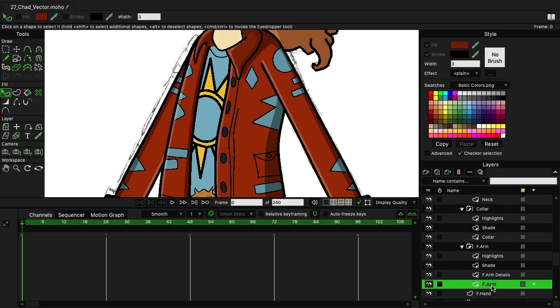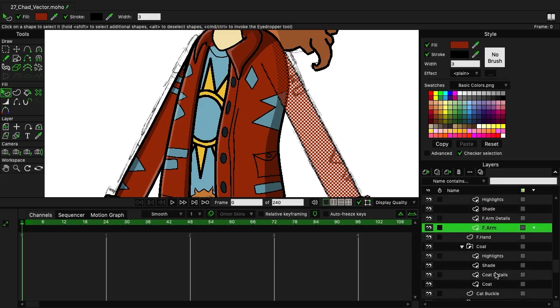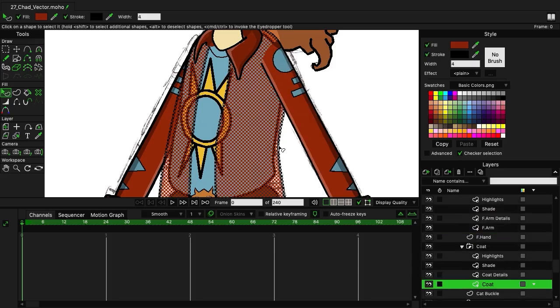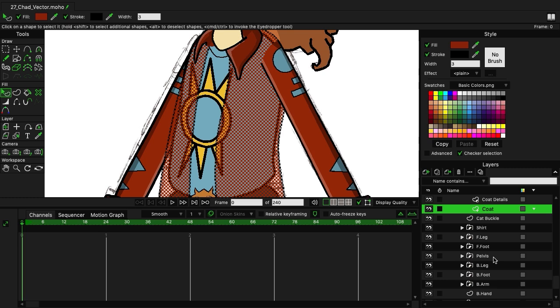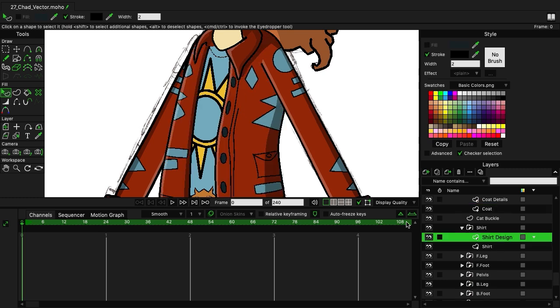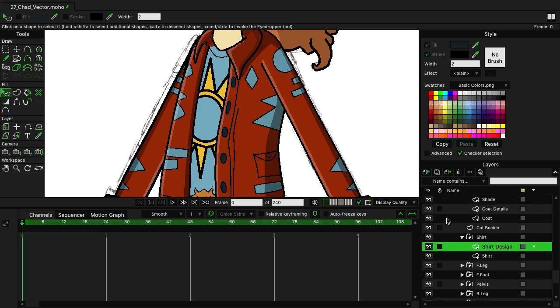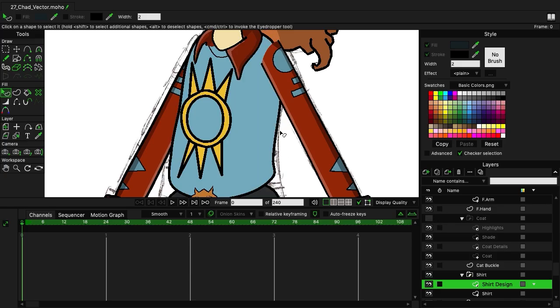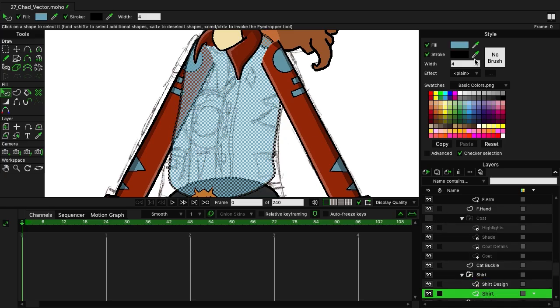And then you have your front arm, your coat, your shirt. You might have to hide your coat in order to see it. So let's click like this. We can reduce that to 3.